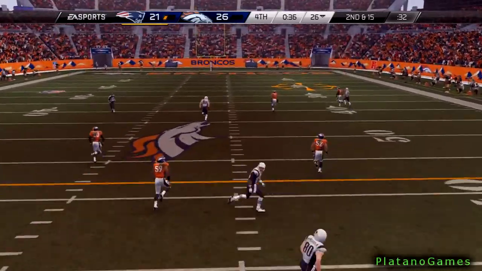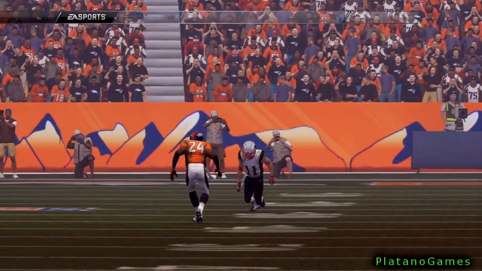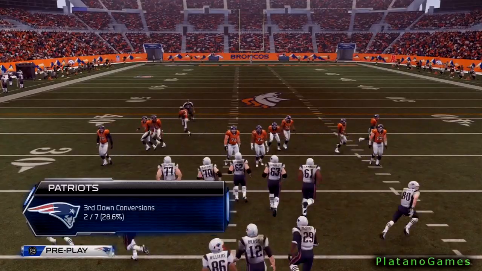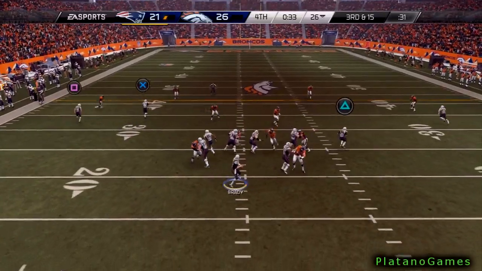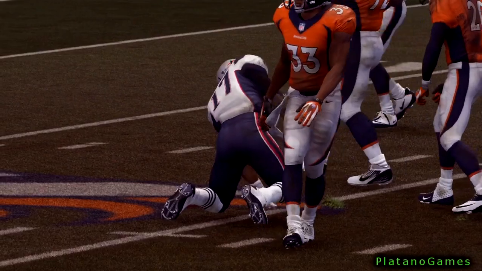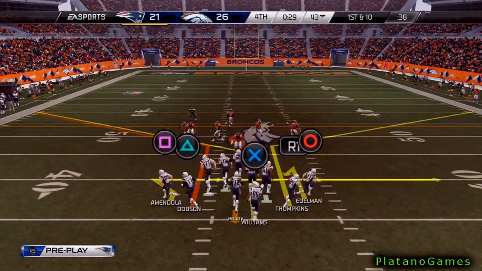He wants to go deep. Could have been intercepted. Well, for some reason, this quarterback likes to keep trying to go deep down the field against his cover two. That's not the spot you want to go. You want to look underneath or right down the middle. Williams usually a tight end, but he's in the backfield this time. What a catch. The Patriots have to call one right here, and they do, and they are out of timeouts.